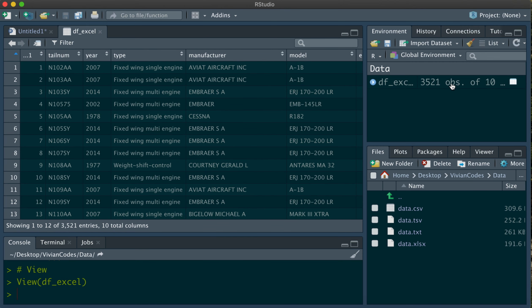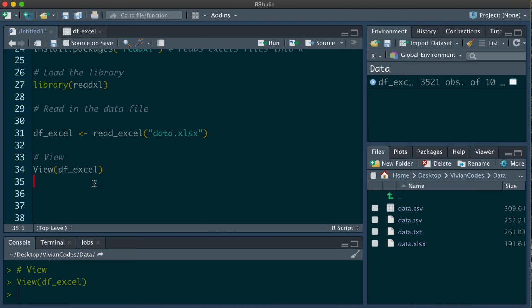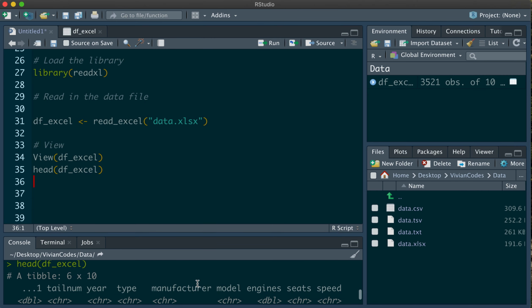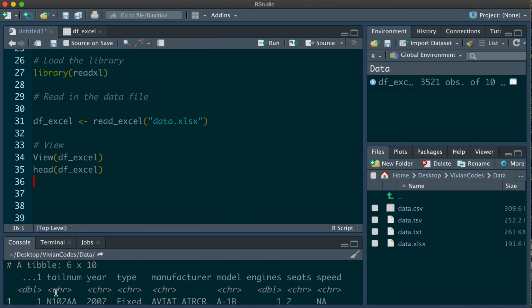You have 3,521 observations and 10 or 9 columns. You can also do head(df_excel) and run, and it should show you the first 5 observations. Most of these are character variables. Okay, so we've loaded our Excel file. Now we're going to go ahead and load our CSVs.